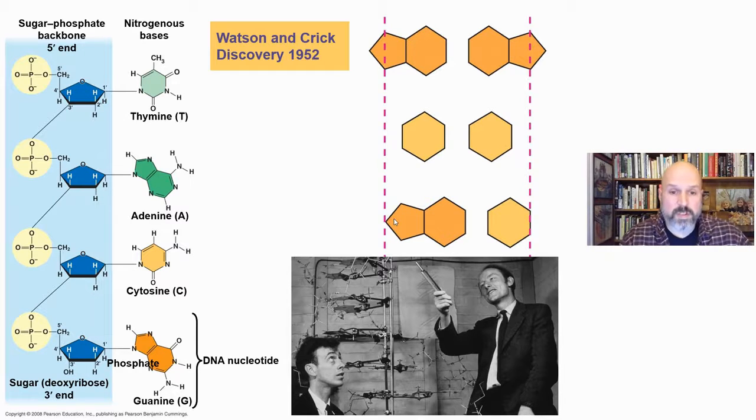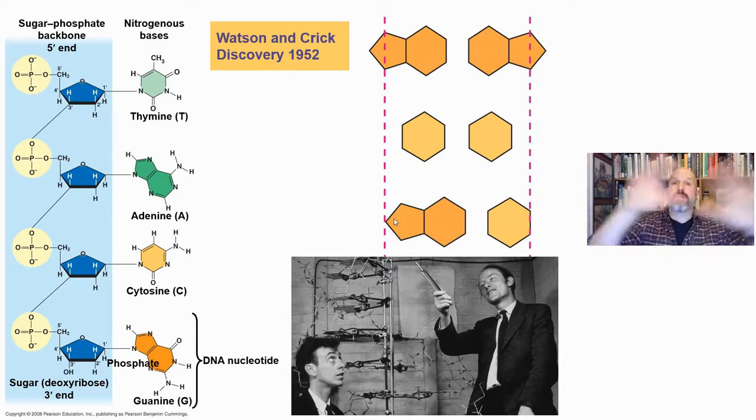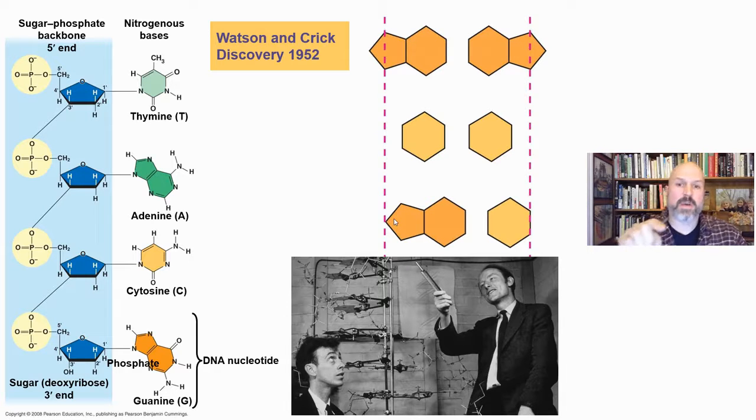Well, this is what you get when you have guys who are really good at reading papers and really good at reading other people's work, but are really bad at doing experiments on their own. They were able, based on everybody else's work, Hershey and Chase, Chargaff, Franklin, some other experiments, to piece together and know the structure of DNA before anybody else.